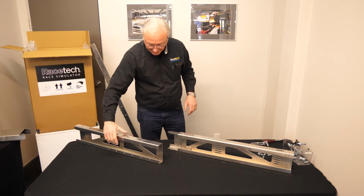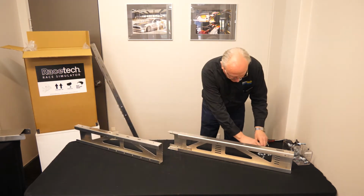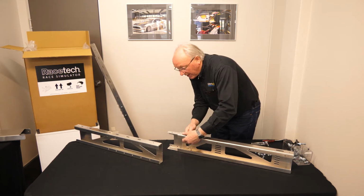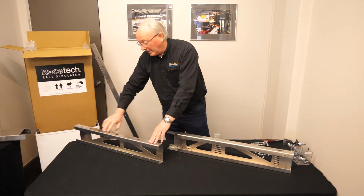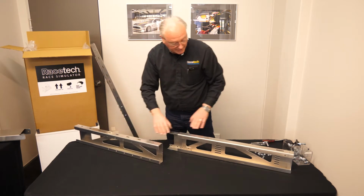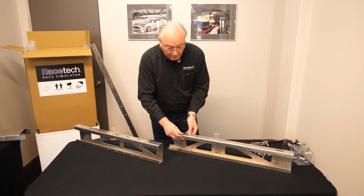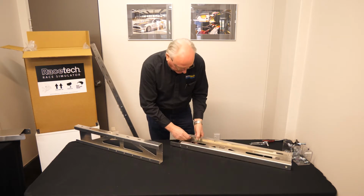This is the right-hand chassis rail, and so they're quite clearly different when you figure it out. These are the slots for mounting the seats, and these are the holes, etc., for mounting the pod, which is where your screen and pedals, etc. go.